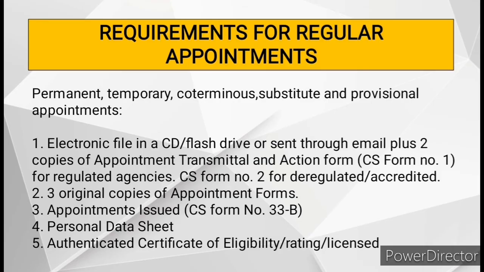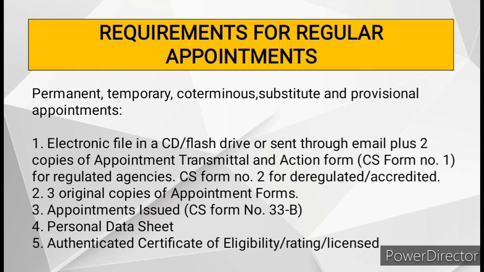The requirements for regular appointments are stated under Rule 2 of ORAOHRA, and the following requirements are to be submitted by regulated and accredited agencies to the Civil Service Commission according to Section 4. For appointments like permanent, temporary, coterminous, contractual, substitute, and provisional, the regulated agencies shall submit electronic files stored in compact disc or flash drive or sent through email, plus 2 printed copies, a CSC copy and agency copy of appointment transmittal and action form.